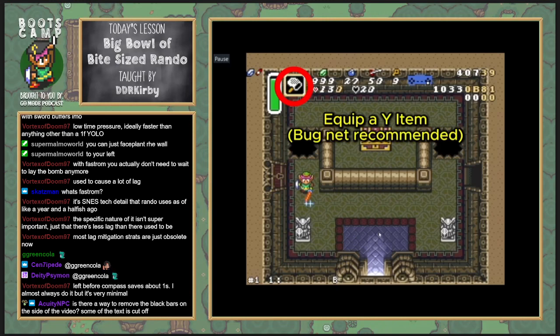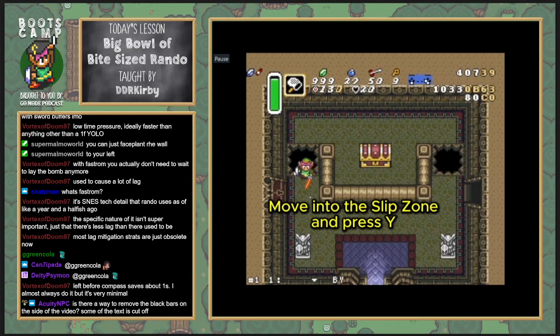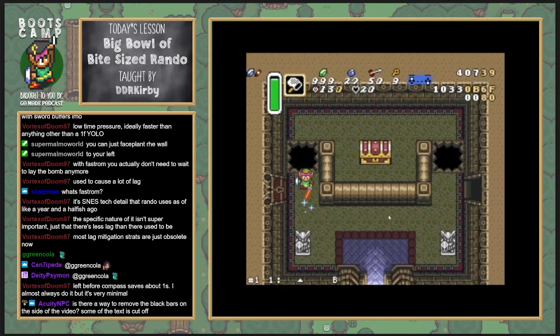So what you're going to do is equip a Y item. I'm going to recommend the bug net, but if you want to use the hammer or the bow or something, that is totally fine too. You're going to move into the slip zone with your sword held out down, and you're going to press Y while you're in the slip zone. Then you're going to go back onto solid ground. And that's basically the exercise.